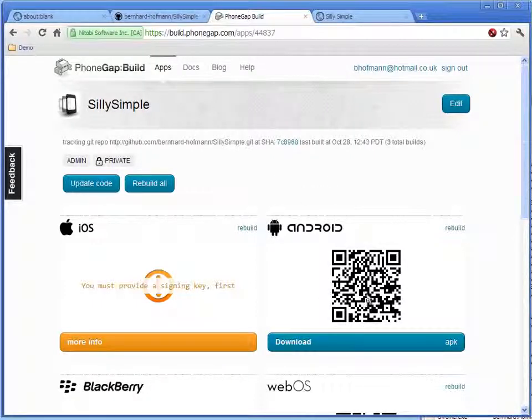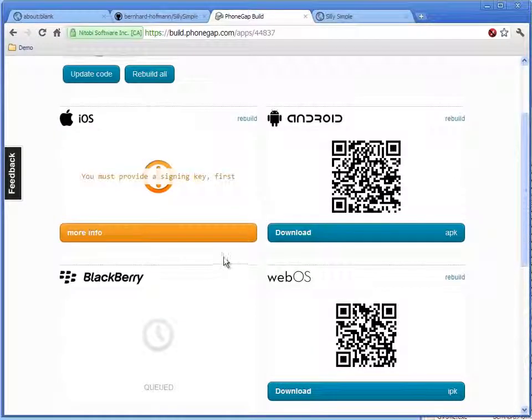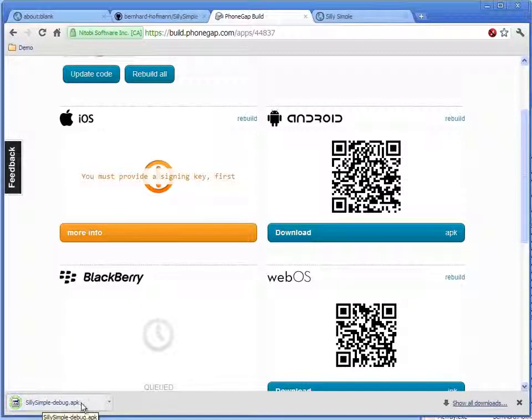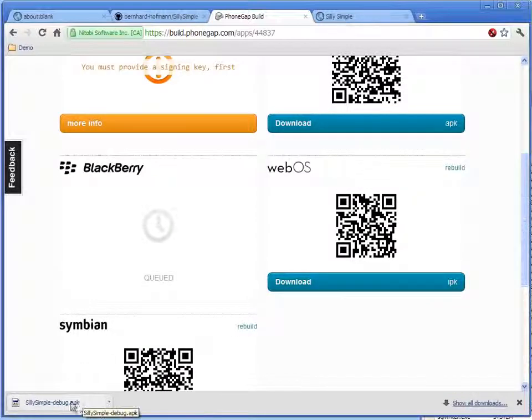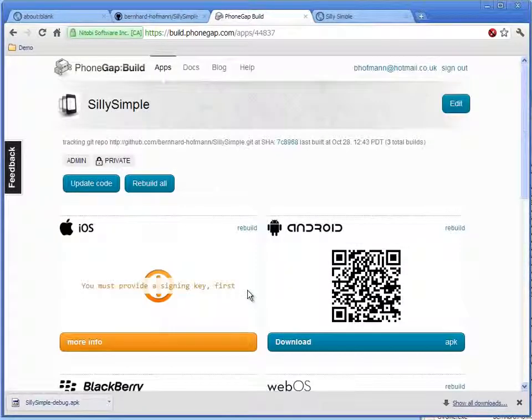We downloaded the application using the QR code for the phone or the device that we want to run the application on. We could also use the download link to download the file that we need and copy that directly to the device. So you can take this offline. You don't need to be online to install the application. If you for some reason wanted to download this APK, take it with you when you went away for the weekend and try the application somewhere. Git as a source control tool is free.